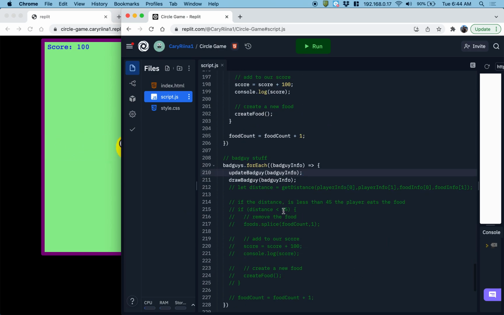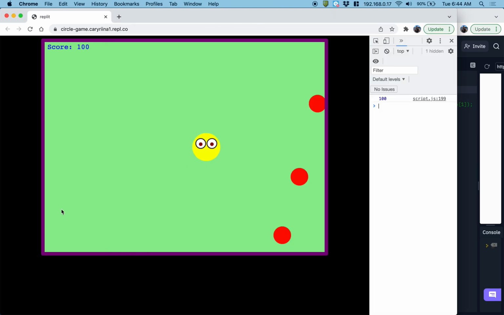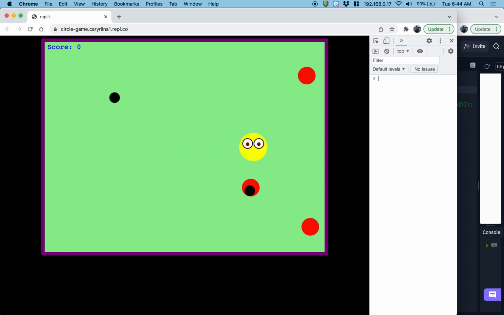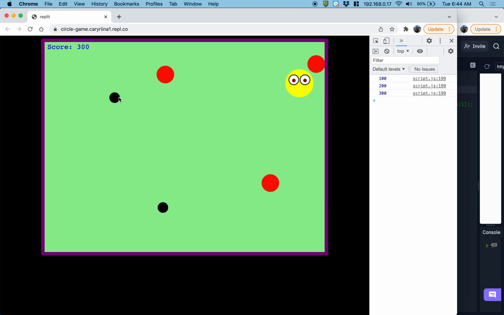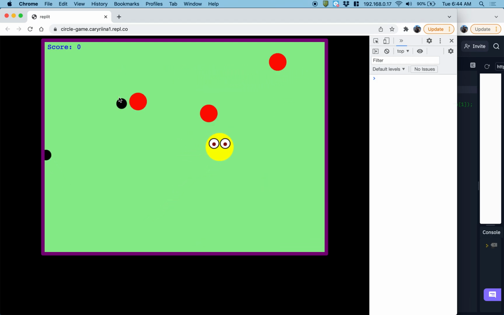So right now, if this works, it'll be amazing, because I never programmed anything right on the first try, but we should have two bad guys floating around the screen. Oh my gosh, we do. And one of them's moving, the other's not. I think the reason why the other one is not moving is because its speeds are 0, so we can fix that. But let's just see. Let me refresh it. Yep, both of them are moving this time. Now only one of them is moving.